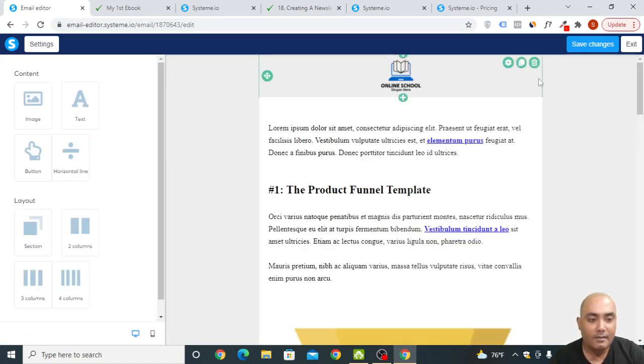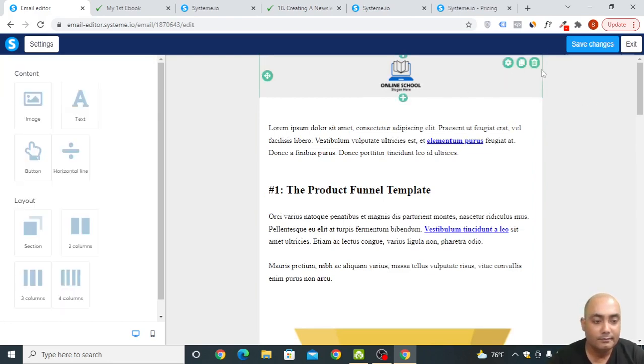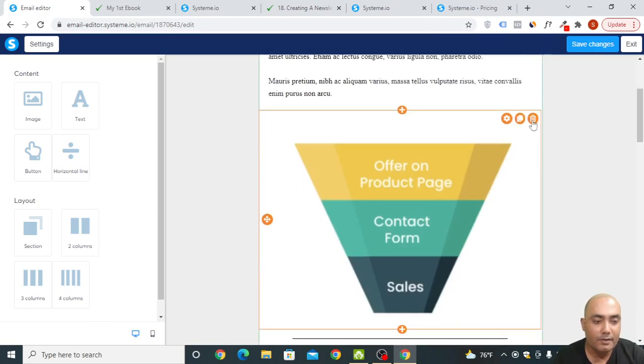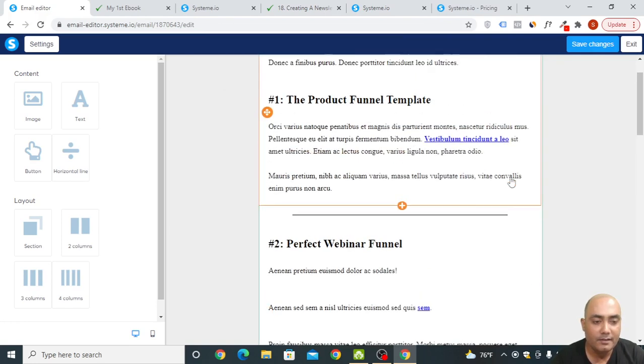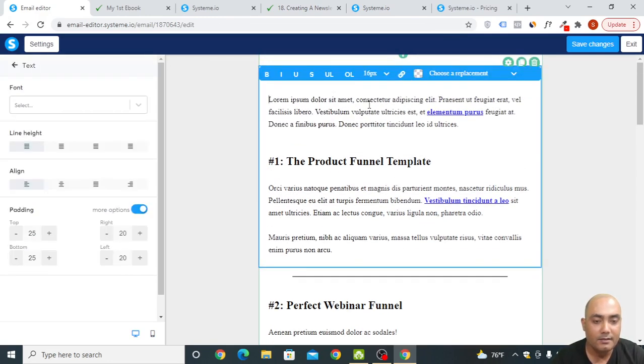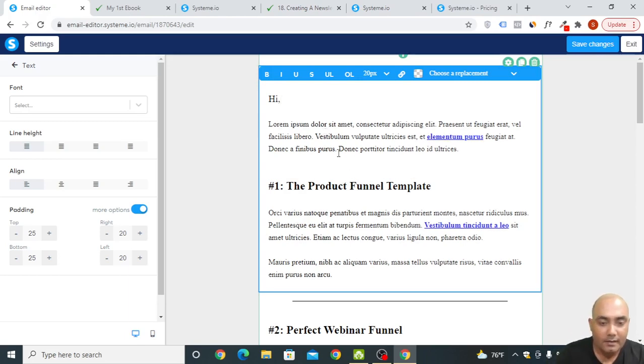And then you can see, if you don't need this, you can simply delete it in this way. If you don't need this image, you can delete it. If you don't need this line, you can delete it. And you can type here and edit this text.